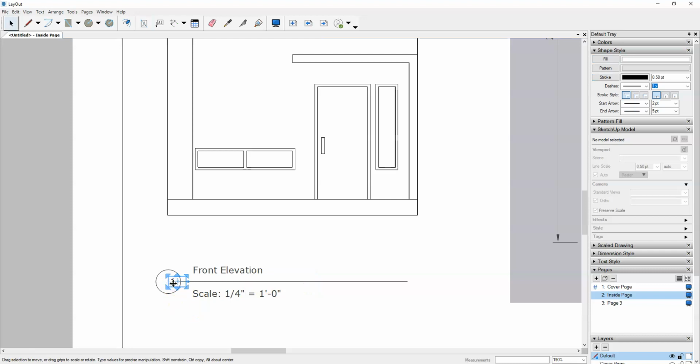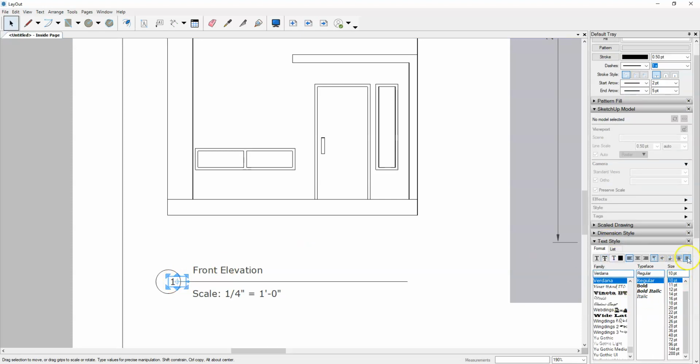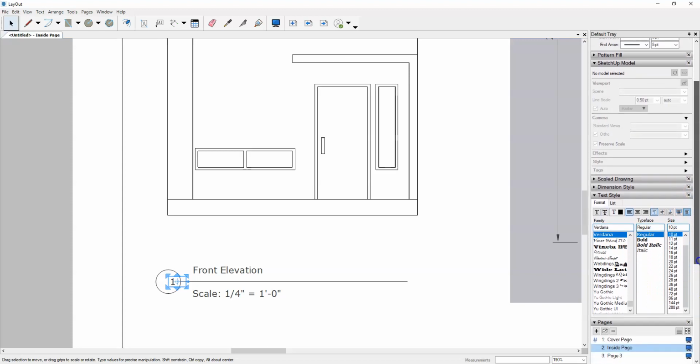And then you can start to play with the different text styles here. So if I select one of the text boxes I made and go over to this text style panel, I can start to play with it here a little bit. Maybe use this nice bold one. And you can choose whatever you'd like.